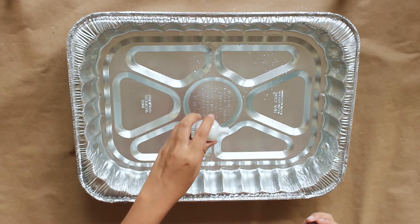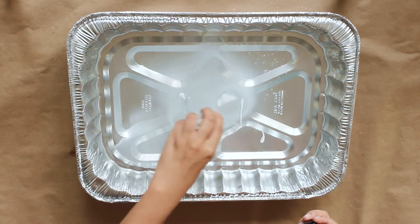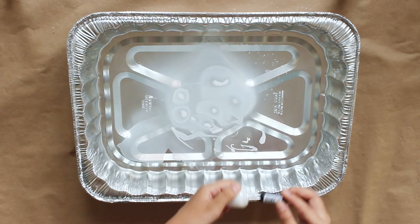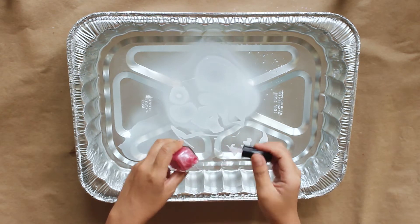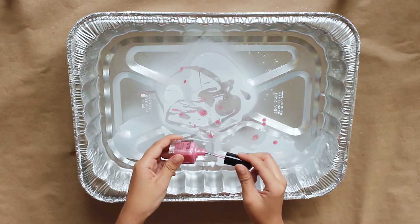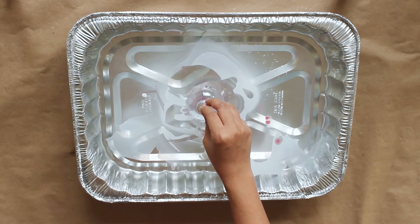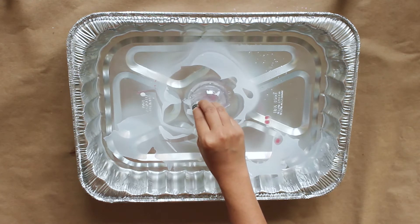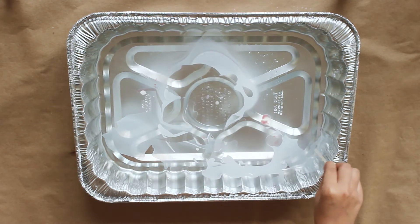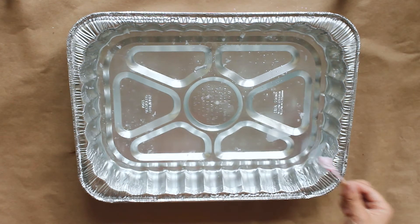To get going on today's DIY, you're gonna want to grab a nail polish and pour it right into the water. I'm just using my white polish here. Now to add that pop of color — this is definitely an optional step — I'm just going to grab my pink polish and spread that around in the water as well. After that, grab an ornament of your choice; I'm using a clear one and just dipping it right into the water and nail polish solution. Swirl that around just a smidge and ta-da, you get this super funky design! After that, let it dry, and use a toothpick to swirl around in the water to clean up all the excess nail polish.